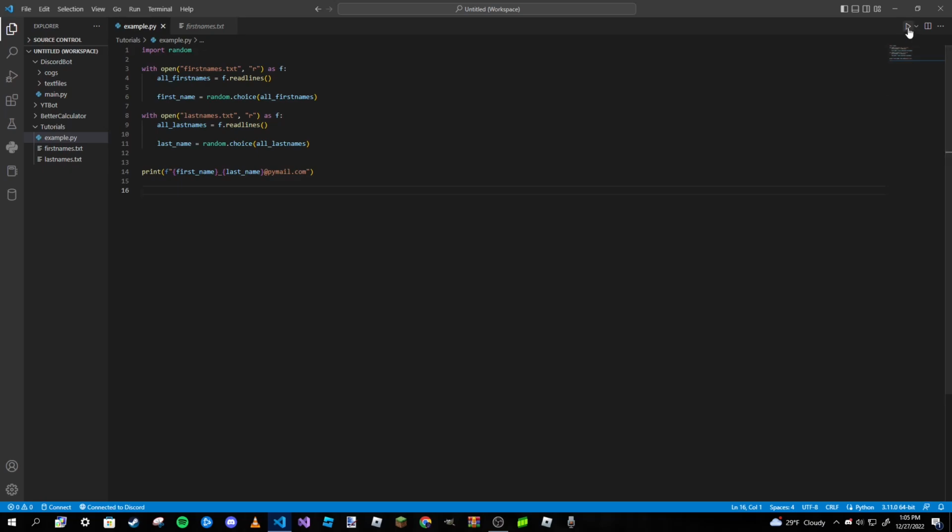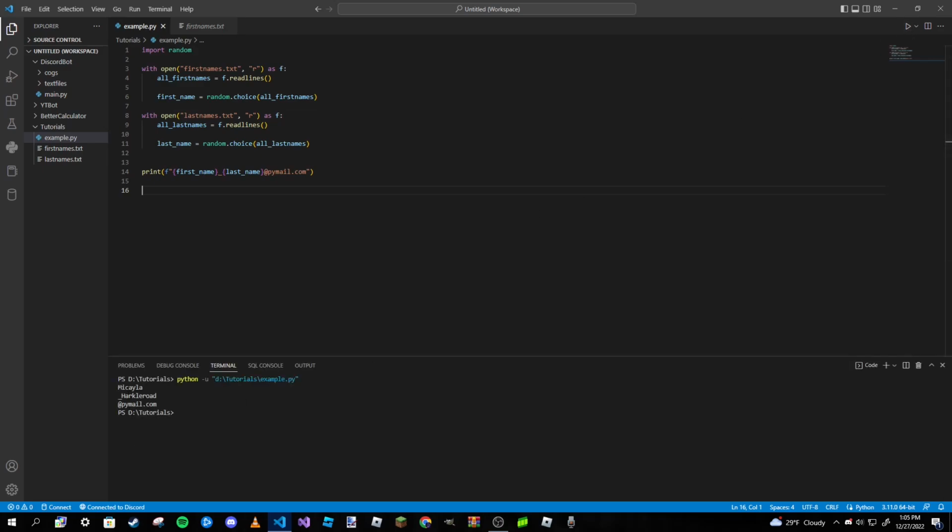So if I go ahead and run this, the output doesn't look all that great. It just, for some weird reason, prints it on 3 separate lines. I'm not actually sure why it does that. However, as you can see, we got mylincanine at pymail.com. If I close this and run it one more time, we now get Bayan Rodenbaugh at pymail.com.